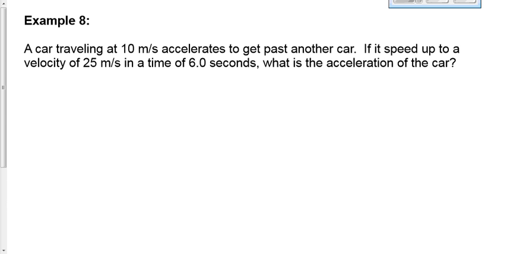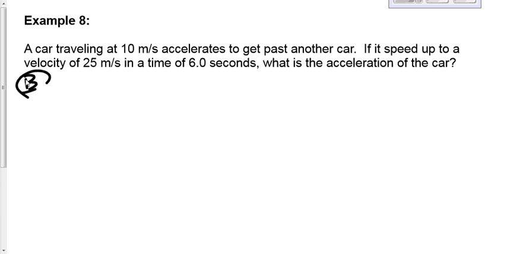We're speeding up here, right? We're going from 10 meters per second to 25 meters per second. We're speeding up, so it's group B. We've identified it's group B. You may want to write that down or not. You might just want to keep it in your head. That's okay. Now we write down our givens after we've identified what's going on in this situation. So let's do that now.